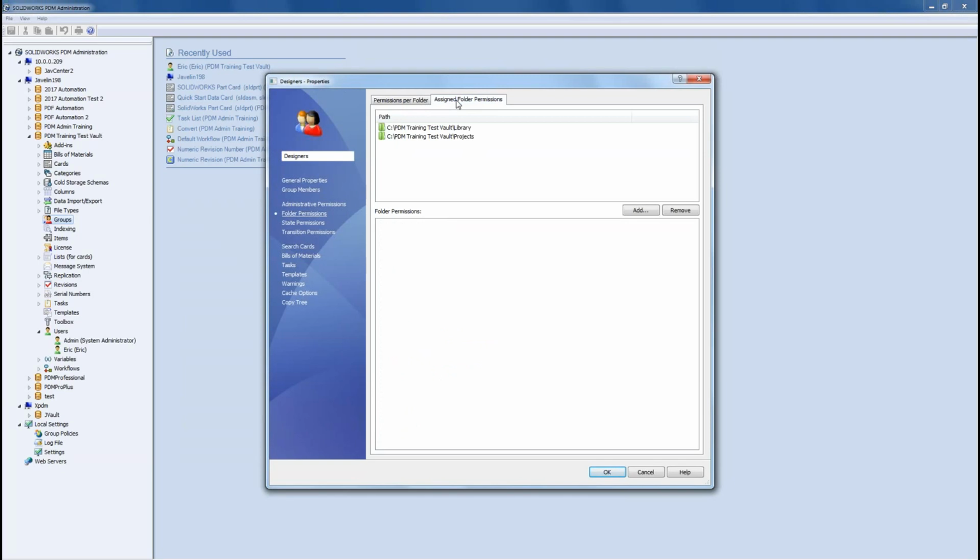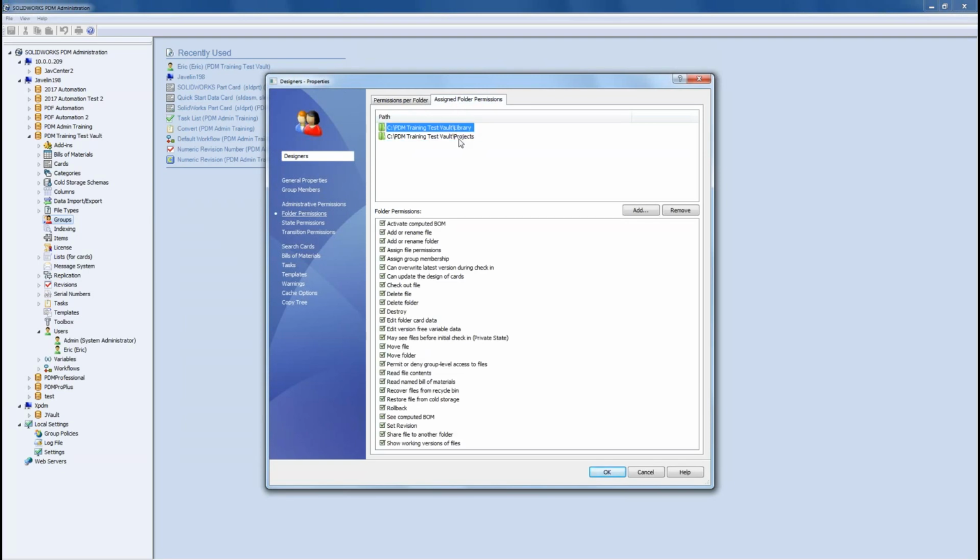You can always monitor the assigned folder permissions, so you can go through and see which ones are assigned, and I can remove them from here as well, which is a quick way to remove permissions. And a nice thing is, if you have files below this, say a specific project you wanted to remove permissions from, it's not an additive thing. It drills down into the subfolder, so it always looks at the closest folder to where you're browsing. So if I had a project within here, I could go into the sub-project, remove permissions and make it invisible. That's a common way of restricting access for highly sensitive data.